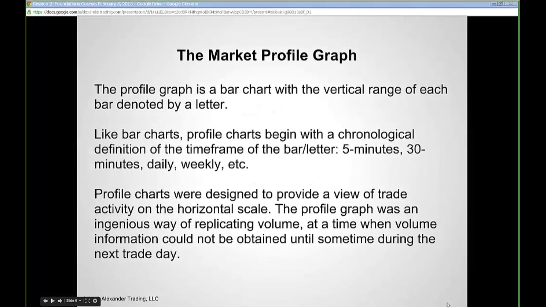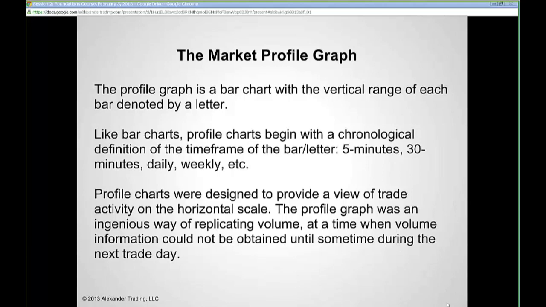Okay, we're going to get into tonight now, really getting into the details of putting the auction market worldview, putting the tools that we use into this auction market worldview. And the good news is that there are really only 2 tools. There's the profile graph and there's a bar chart. Now, I'll get into volume at another point in time, but the profile graph is a dimensional view of volume. It's volume on the horizontal scale. A bar chart has volume on the vertical scale, and we will cover those things.